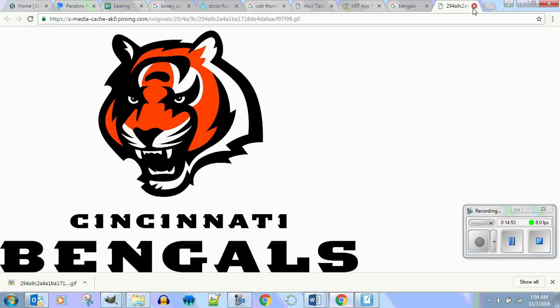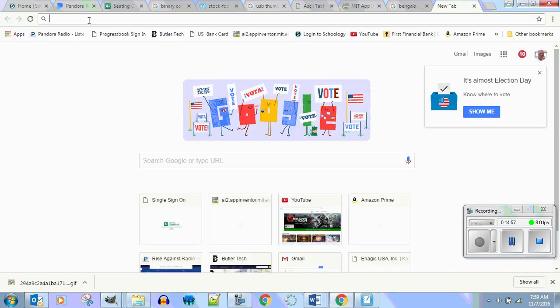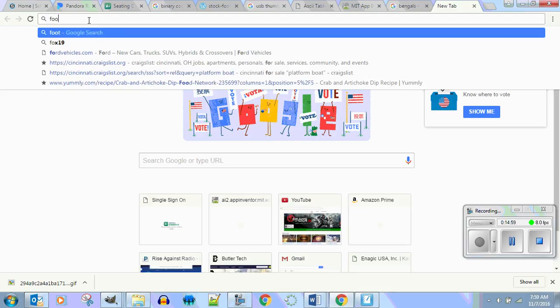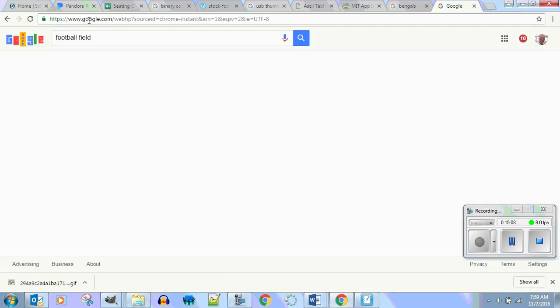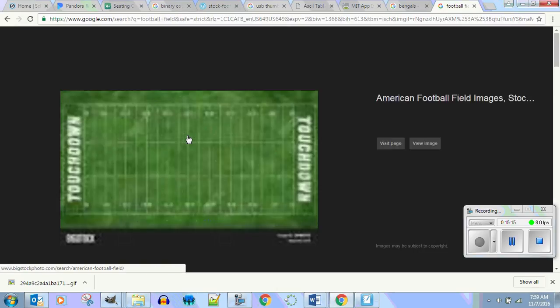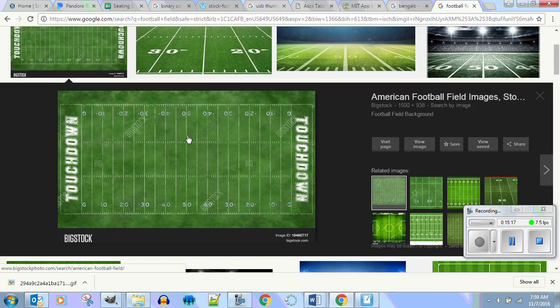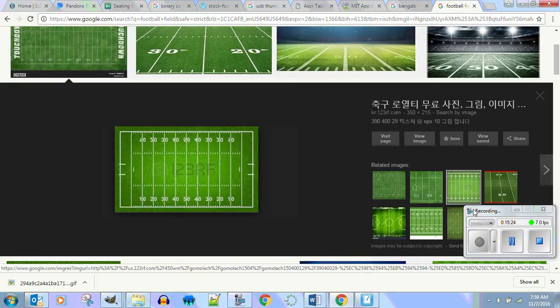Okay, next thing I'm going to go do is I'm going to go get a football field. Football field. And I'm going to bounce them around the football field. That's cool. That would be cool if it didn't have lines on it.